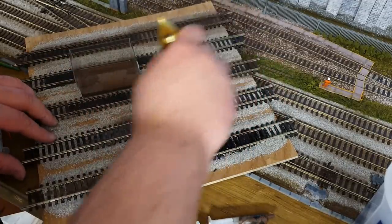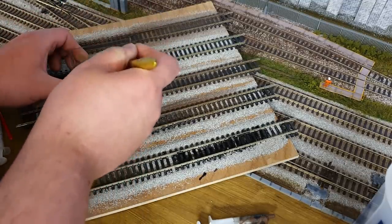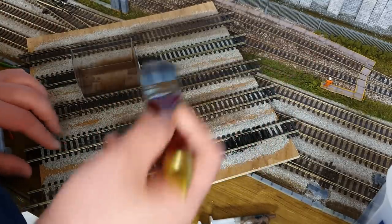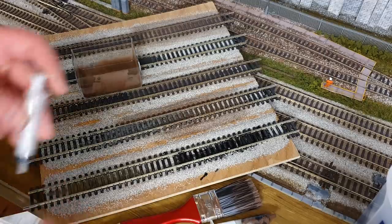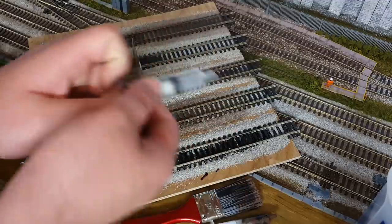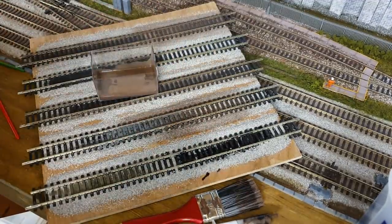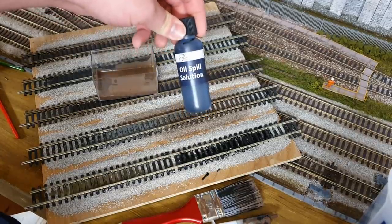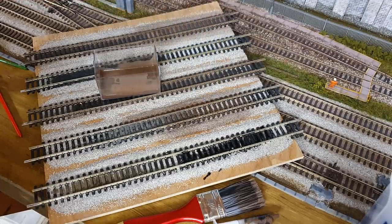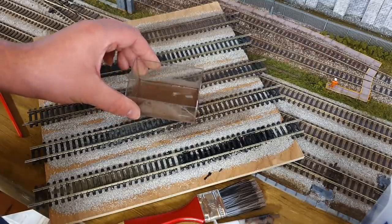Ever so slightly thick. It does dry lighter than what we're getting now. So to be fair, that doesn't need much at all. We're going to add in just another couple of mil, because I don't want it to be too thick from the start. And I am going to be adding various extras to it, like the oil spill kit and the track grime. So I'm going to commit and I'm going to put it on the siding.